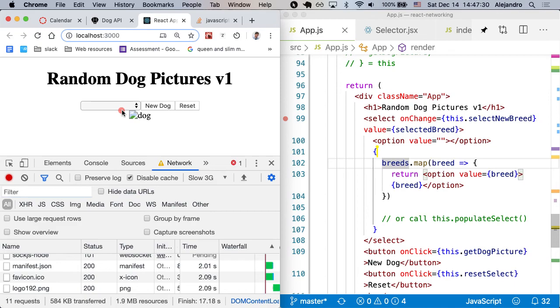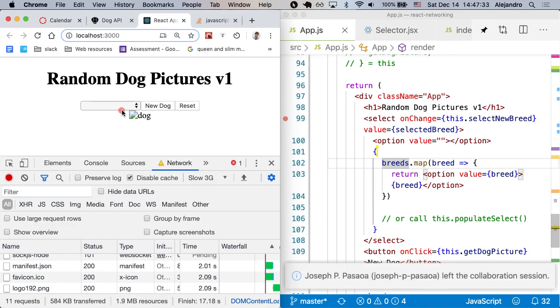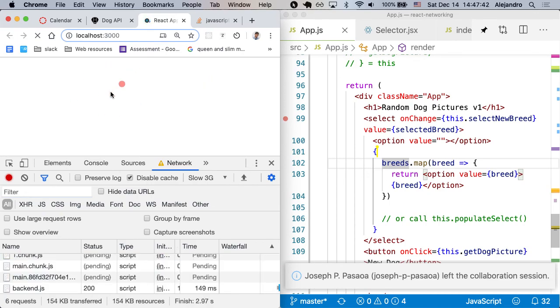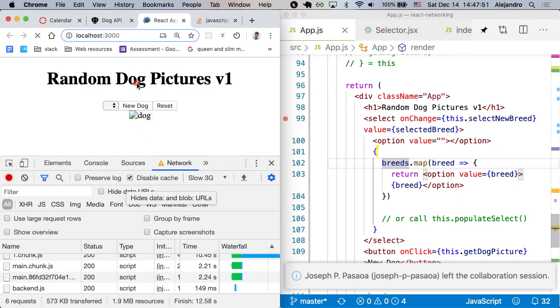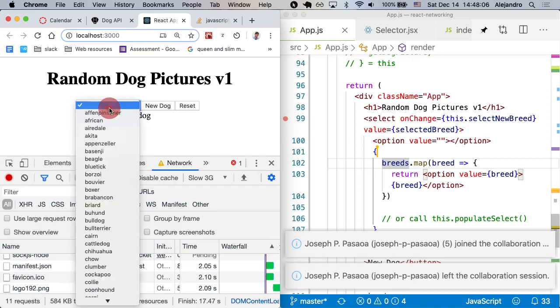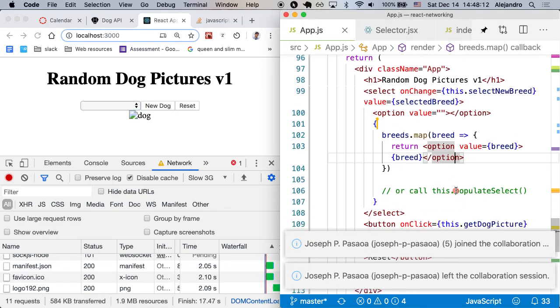Once it arrives, we need to re-render because we have new information that we want to display to the user, right? And we can see here as I refresh this page that at the beginning of time, we have the select box being empty, has no options. After the network request succeeds, like right here, no options. After it succeeds, then we get the options. When you see that the select is expanded, that's because the second render happened, which is once we got the results from the network request. And therefore, we do need it in our state.